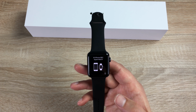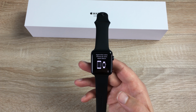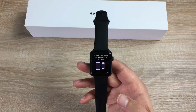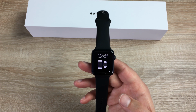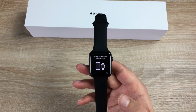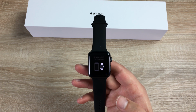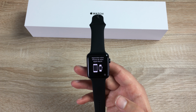You can stream over 45 million songs with Apple Music. Again, if you have a subscription, you can ask Siri and Siri will speak back to you to set reminders, set notifications. You will need your device with you, or if you have a cellular version, it will do this without your device. And the great feature about this Apple Watch that I really like is you're ready to go for a swim in a swimming pool or the ocean, and it has a 50-meter resistance to water damage, which I think is great. Looking forward to testing it out, especially with swimming, as I do like to have a good swim, and then use it as a workout watch as well to close them rings.